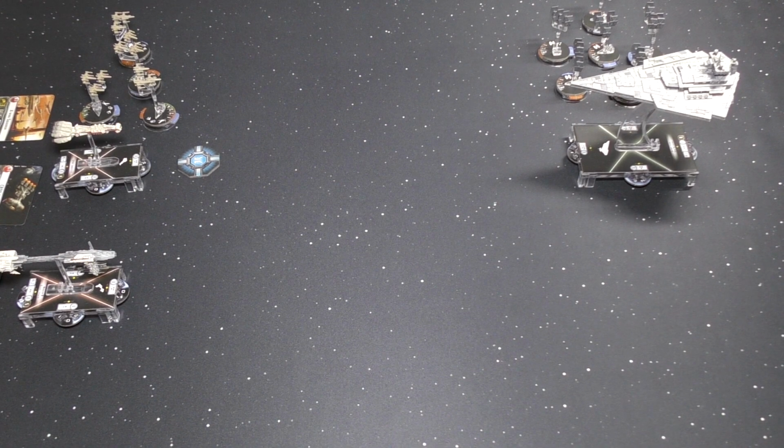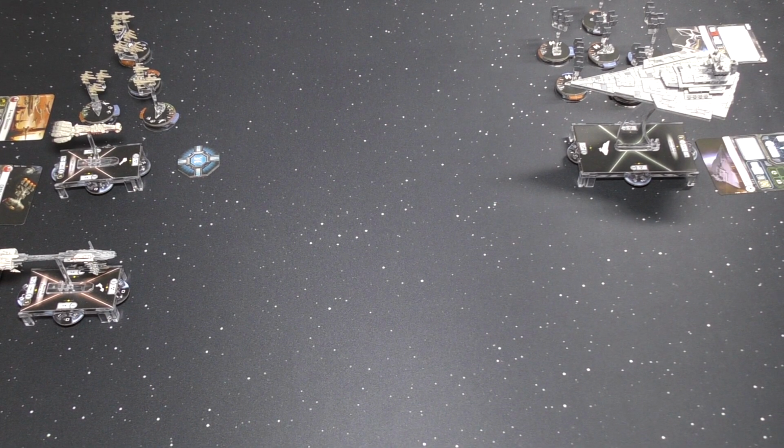Basically the Imperial player does the same. And then you've got construct ships and squadrons. Each player gathers the ship tokens that match their ship cards and constructs his ships, known as the ship assembly. That's all done anyway.